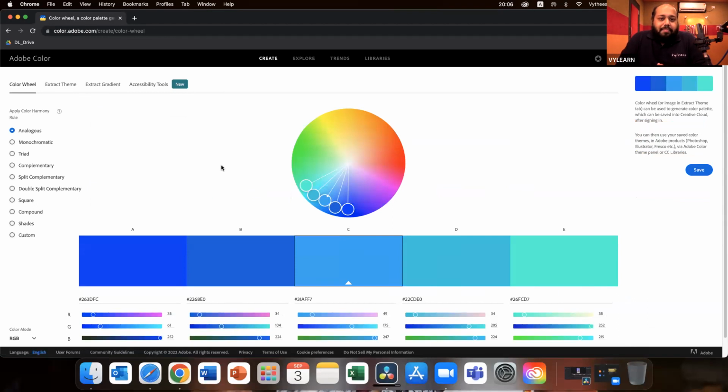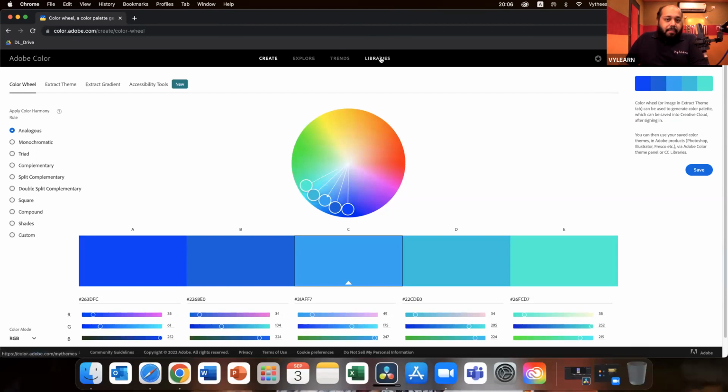So here we are. You can see the site is laid out in a particular manner. There are four main tabs on the top: create, explore, trends and libraries. If you don't have an Adobe account, you can use the first three.